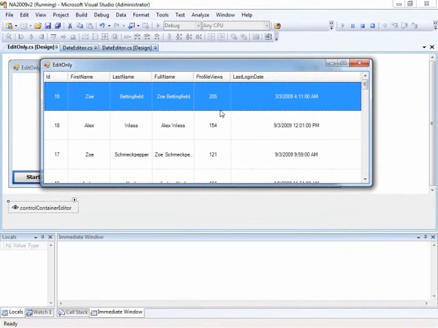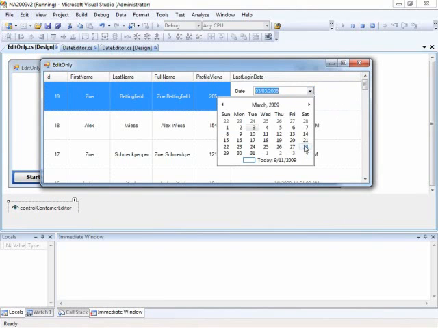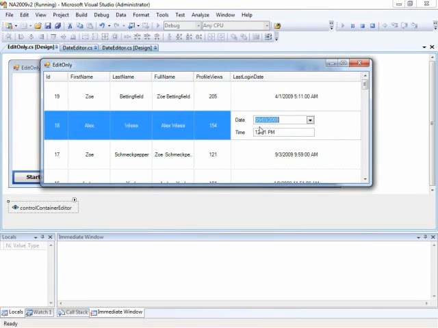And now we have our grid and everything's formatted just how we wanted it, with that special code to format the row with the height and everything. When we click on the last login date, you can see that it brought in the date into the date control, and we can come through here and change this to, like, let's say April 1st, and switch this to say 5:11 a.m. And now when we go out of that control, you can see that it's April 1st and 5:11 a.m. So it updated the grid with the default read template with the new data as well.